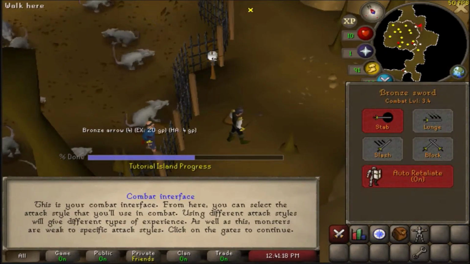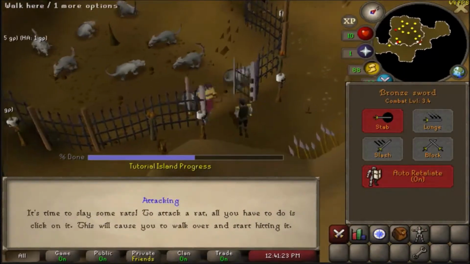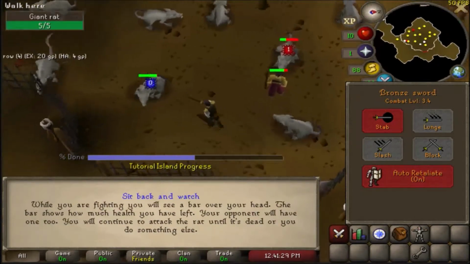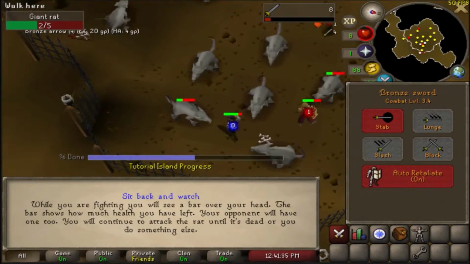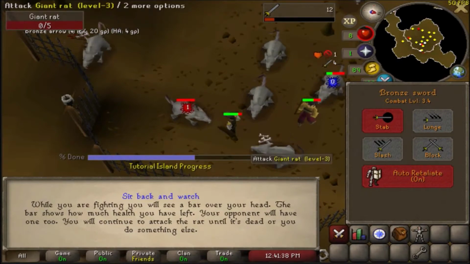We are going to go in there with our stab attack equipped. Going to click on the gate. We're going to simply attack this giant rat. Don't worry about dying here on Tutorial Island. Death means nothing to you. It is also very hard to die, so don't really worry about it. Just get in, kill the rat, and get out.